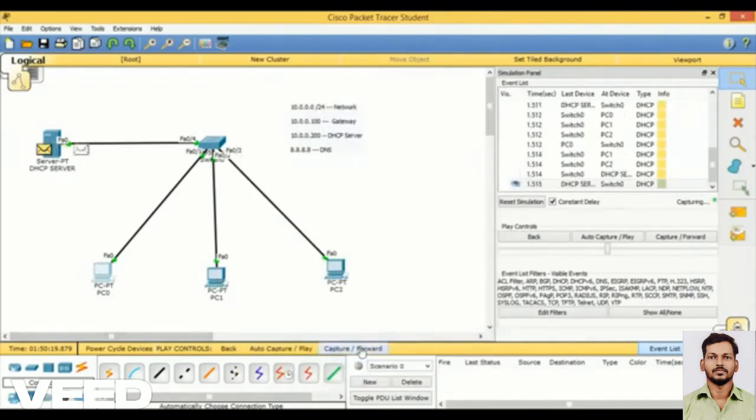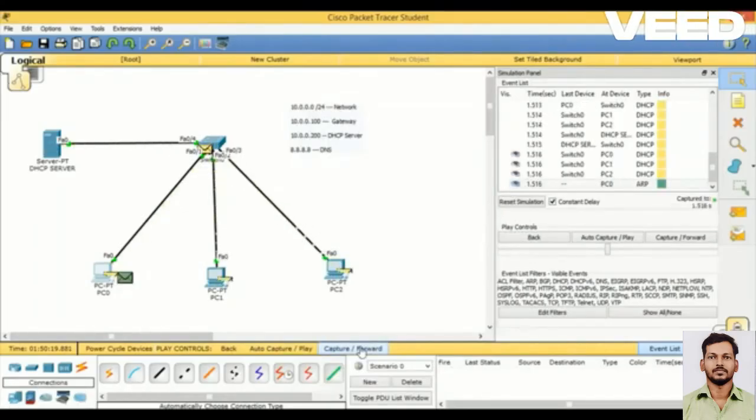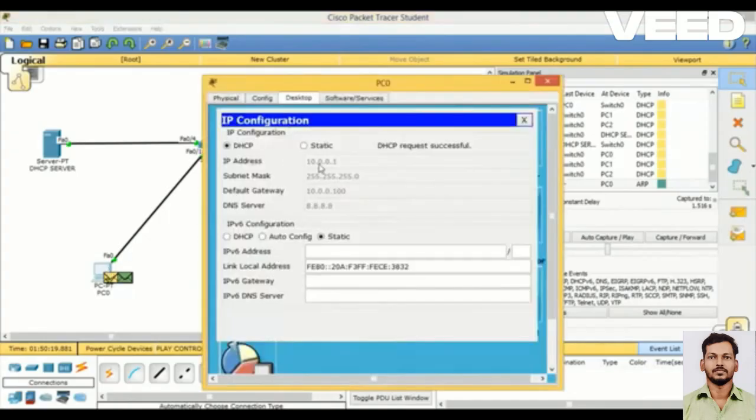Then it will send an acknowledgement to PC0. So now PC0 got the IP address 10.0.0.1, the subnet mask 255.255.255.0, default gateway 10.0.0.100 and DNS server 8.8.8.8.